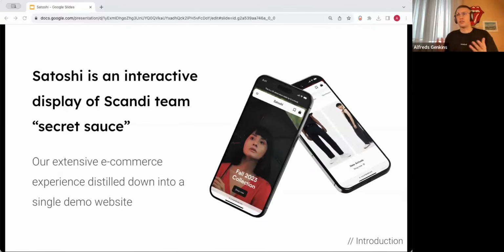So first of all, it's important to define that Satoshi is a vision and it's not a production product. But let's talk about this a bit later.